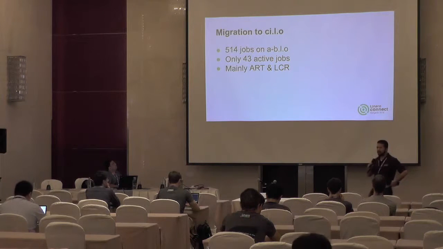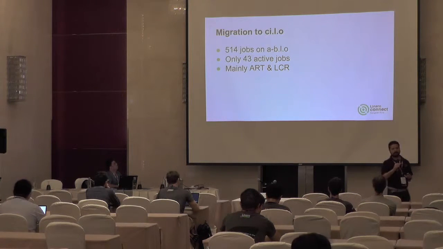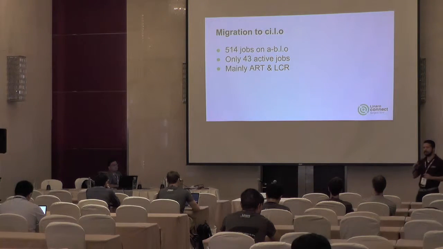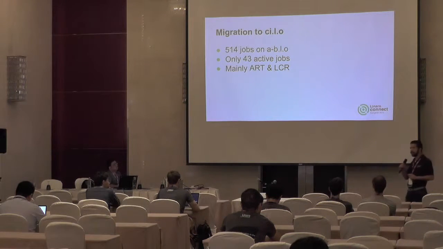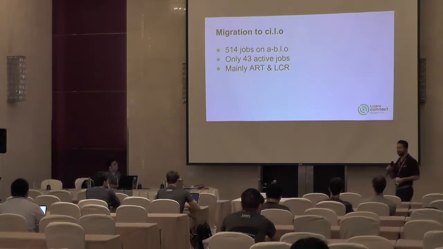Now on the migration from Android build to ci.linaro.org: on Android build, there were more than 500 builds configured. Many of them, however, have been dormant for quite a good time now. Only 43 of those jobs were active, and mostly those were for LCR and ART. So this concerns you guys a lot, and we will see how this will impact you in the very near future.